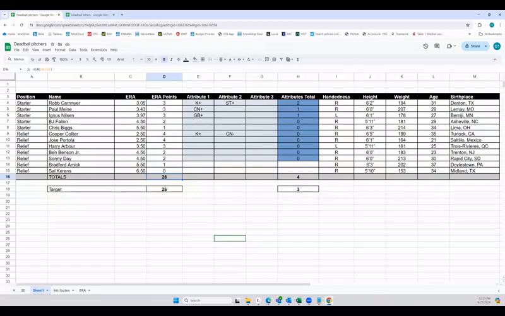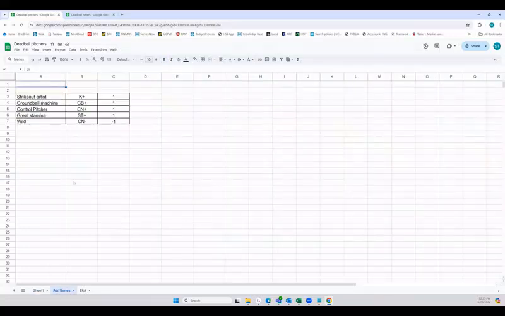Okay, attributes. There's fewer attributes. I'll go over to the attributes tab here. This is a strikeout artist, so it makes some modifiers that make you throw more strikeouts. GB plus is a ground ball machine, so you'll have more infield opportunities. Control pitcher just means fewer walks, so that's CN plus. Great stamina: there are things that reduce your ability to pitch further into games, and that ST plus will help you.